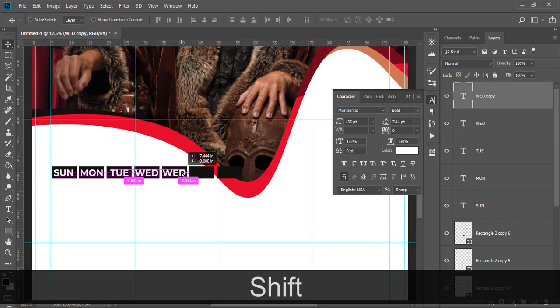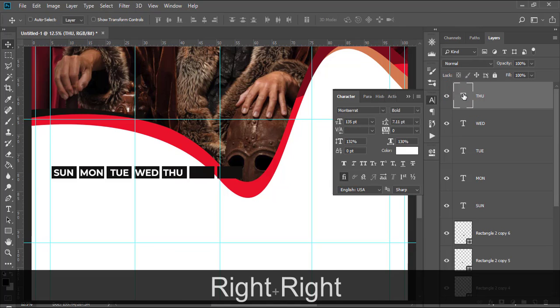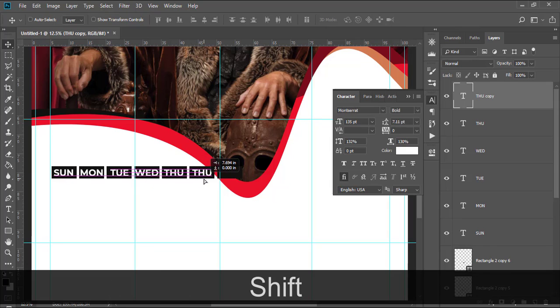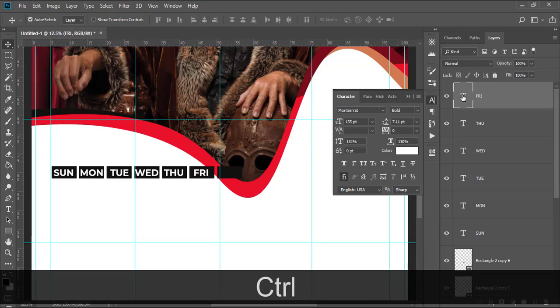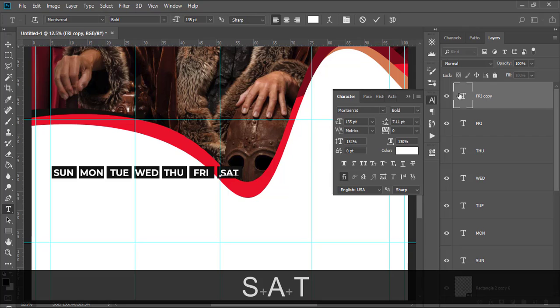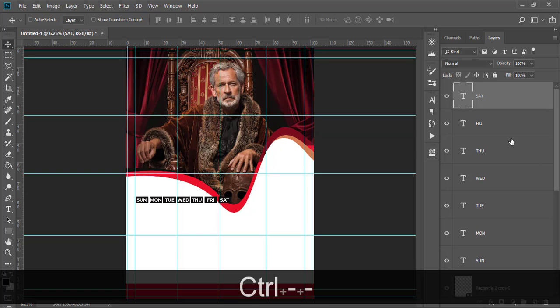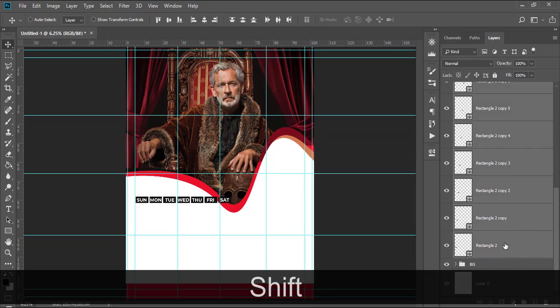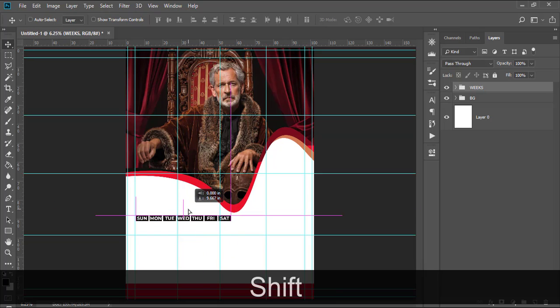All right, so let's drag it there like that. Make sure it's in the middle of everything. Duplicate this, drag it here like this. Friday. Duplicate it, drag it here like that. Sat. Nice. Now let's zoom out. Select here, come all the way down, select here, put it in a group. Let's call it week, and then let's drag it down.